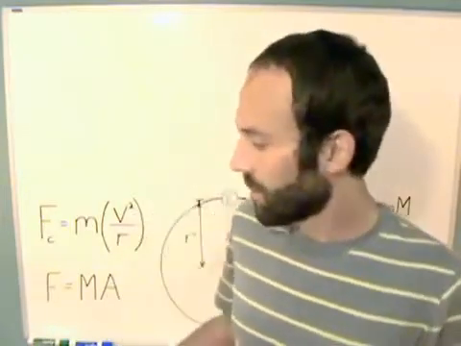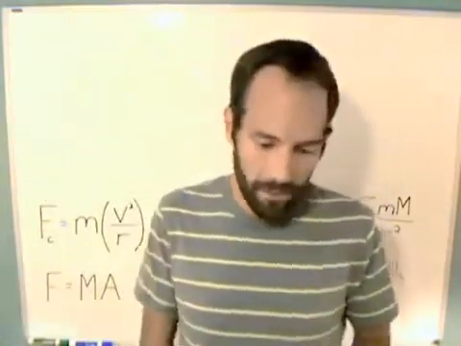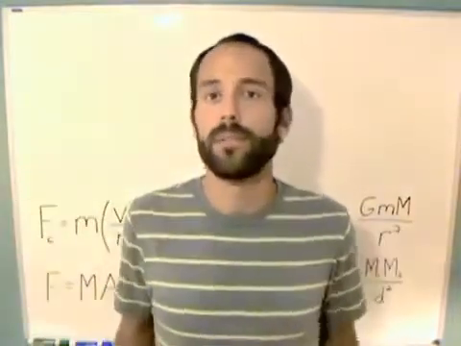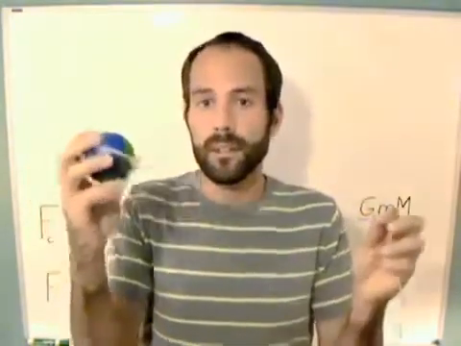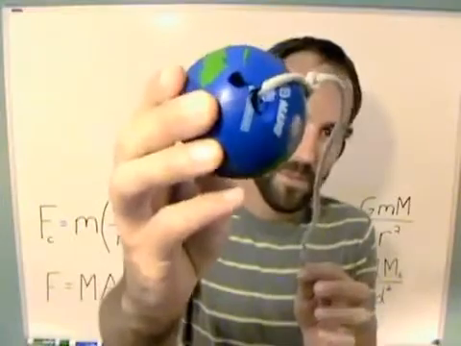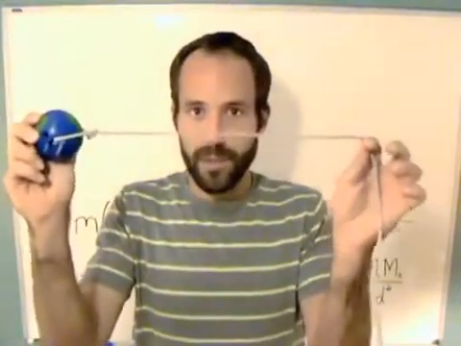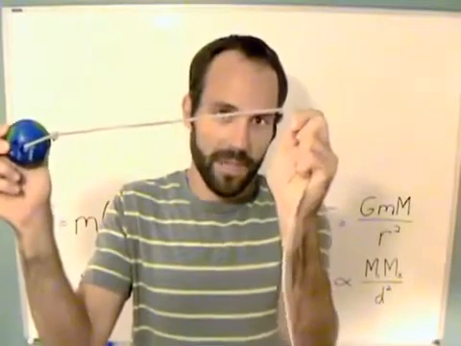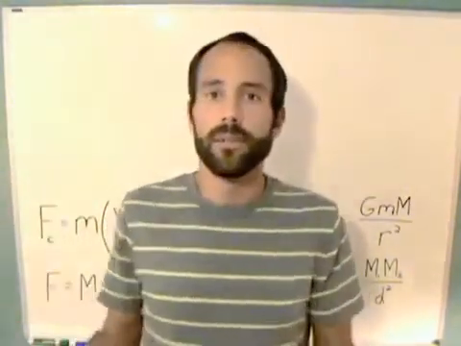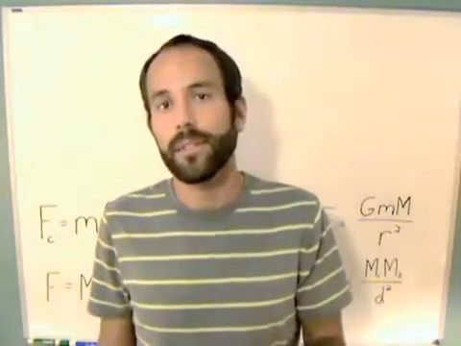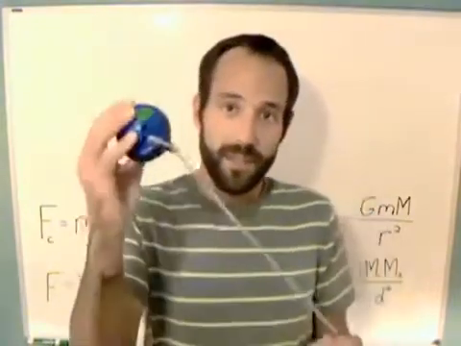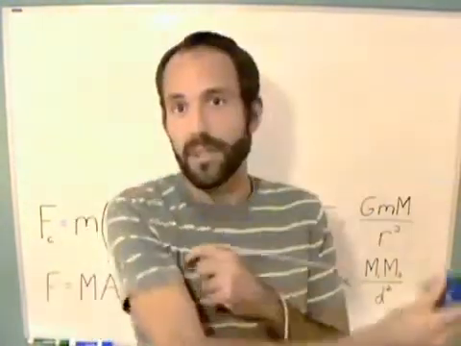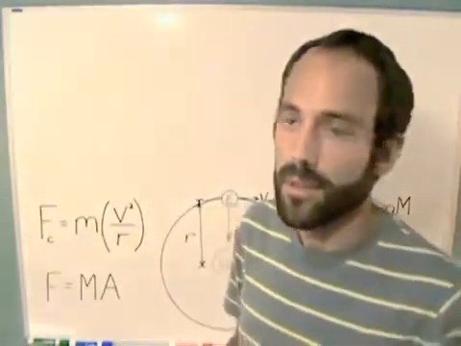Okay, so what a centripetal force really is, is a force directed towards the center of a circle. A ball on a string is the best way to give an example of this. You have a ball or a mass, a little foam spherical Earth here, and a string representing the force pulling it towards the center, which in this case would be my hand, where you could say that was the Sun. So you spin this around. The tension in the string is the force, and that creates a velocity. The ball resists that force by traveling in a circle around the center point, or the Sun in the case of the solar system model.